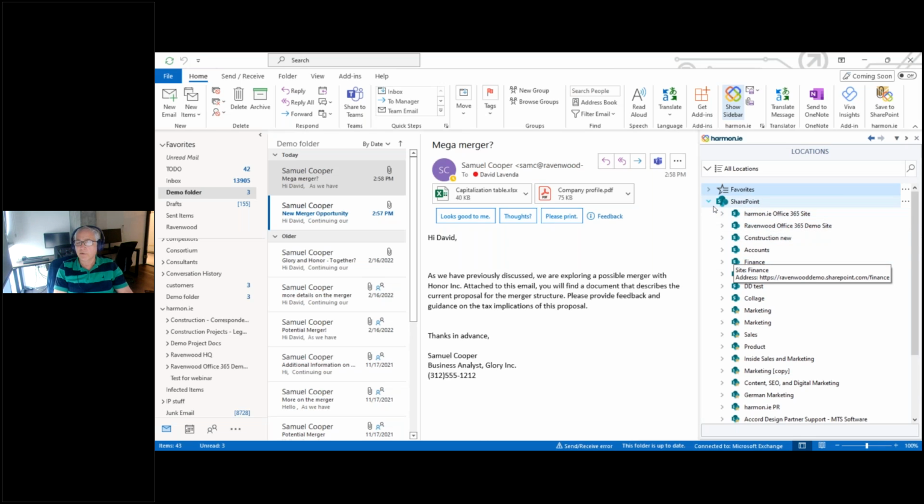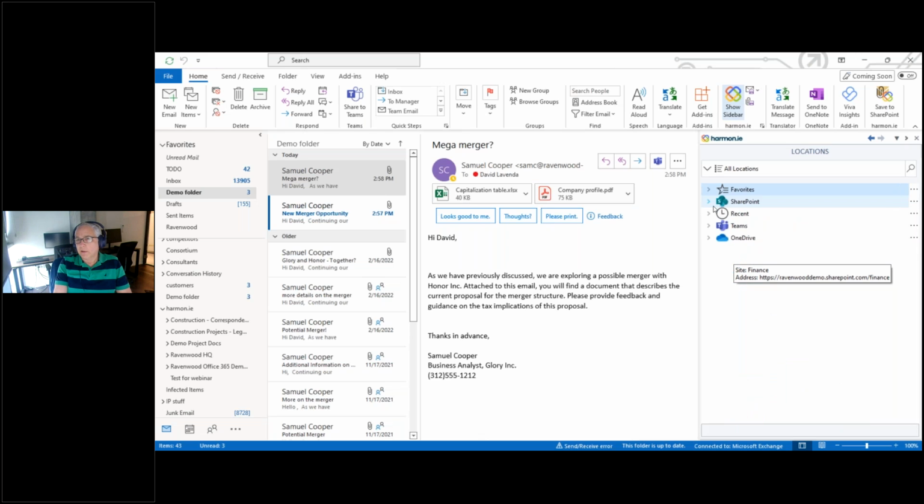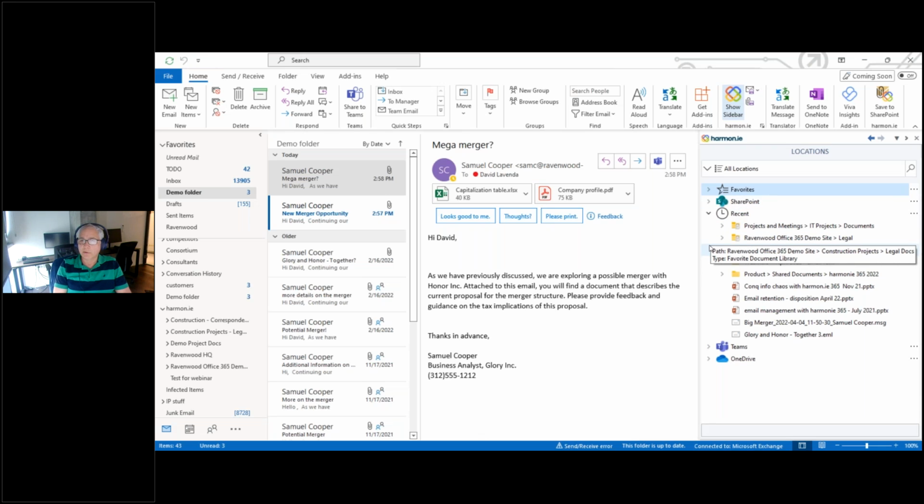What we're looking at is Harmony 9.3. It's a new version that recently came out. The Harmony 9 version, which was released last year, really has a complete facelift in terms of how people work with Microsoft 365. It makes it super easy to navigate and find information, because not only do we have the SharePoint sites, we've also added the recent. So these are recent sites that I've visited or documents that I visited, all based on the Microsoft 365 recent.